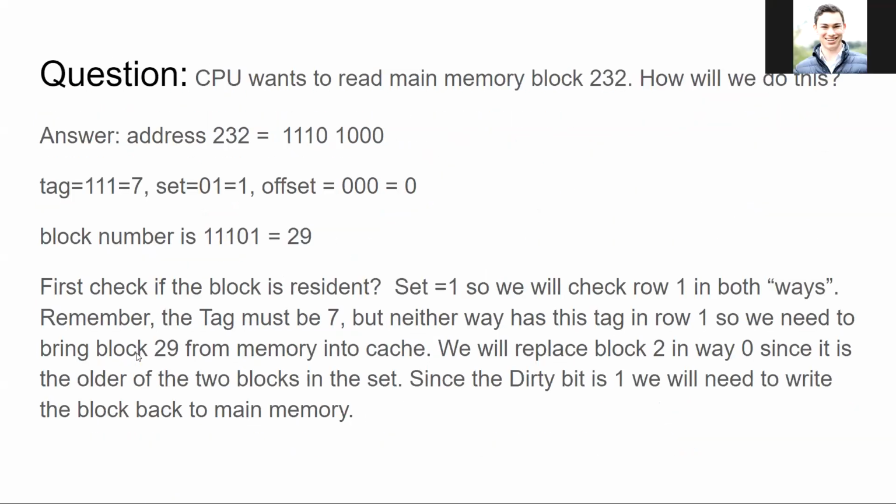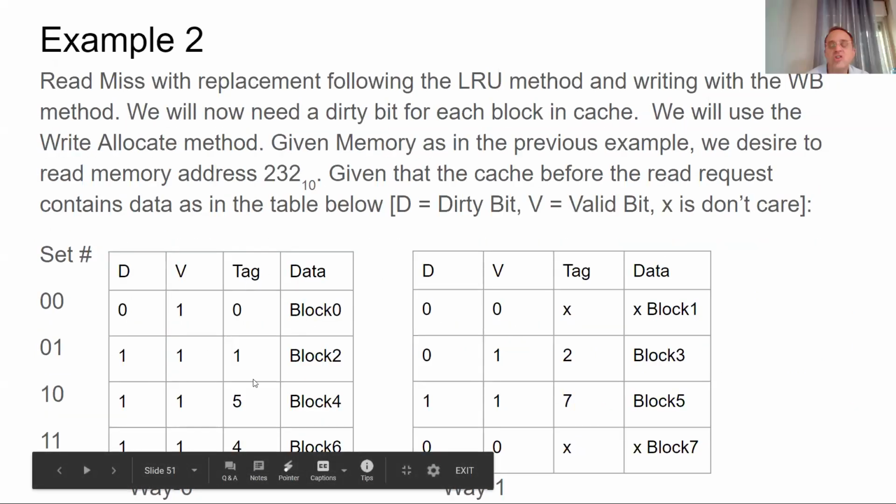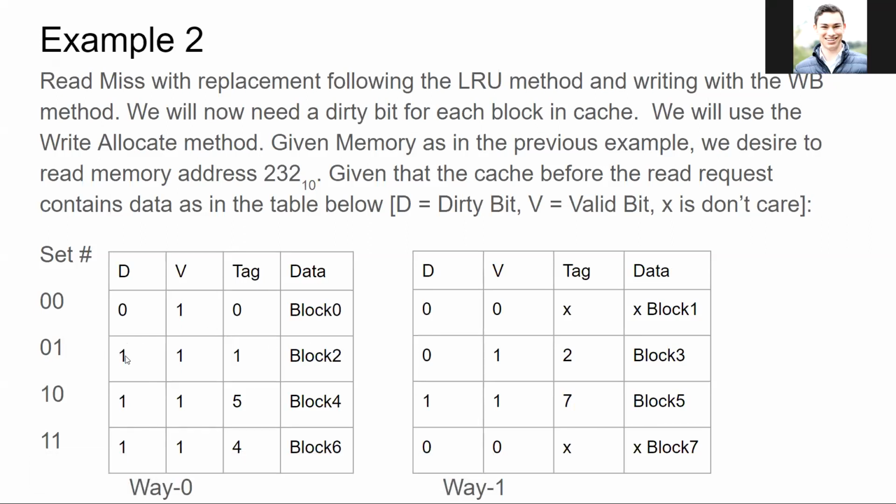And it's going to set the offset to zeros, since we're copying the whole block. Now, we didn't store any offset. We have no idea what was written. We know that something was written in block 2, but we have no idea what. So therefore, we're going to write the entire block back to memory. So we don't care about the offset, because we don't have any record of which got changed and which didn't. We talked about that last time. Right, so the offset's going to be all zeros?